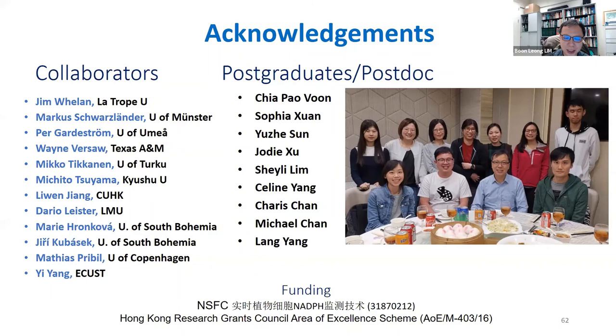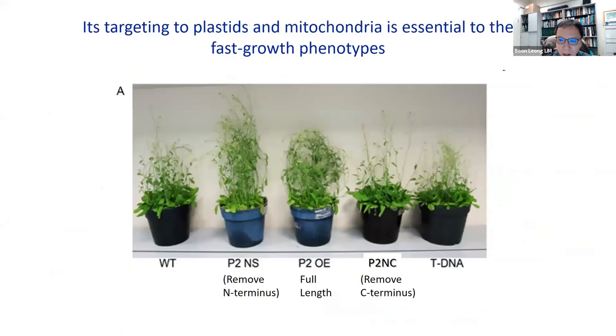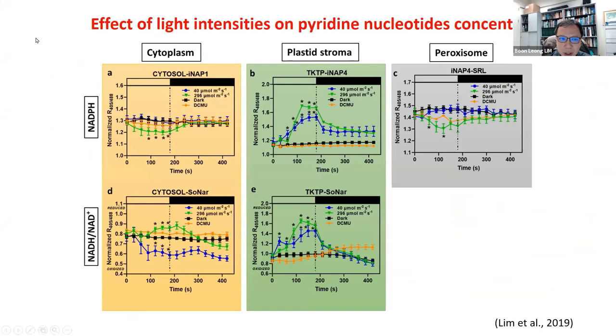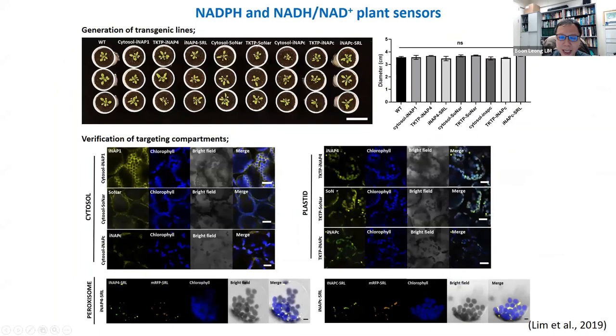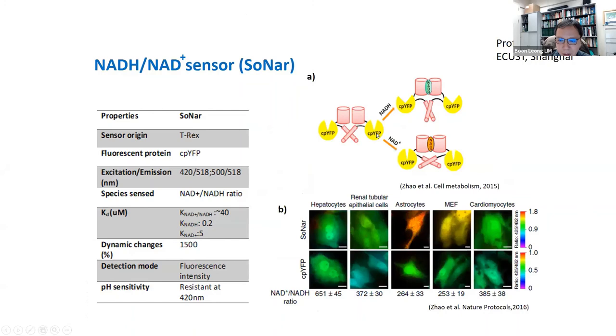Because mitochondria are very small, and many of these sensors are pretty big. For example, for the NADPH sensors, we also failed to introduce them into the mitochondria. We tried, but we could not generate any plants that have the sensor expressing in the mitochondria because it is pretty big. It is composed of two cpYFP proteins. So only the pH sensor, in our hands, could be introduced into the mitochondria. And actually it was not done by me, it was done by Marcus.